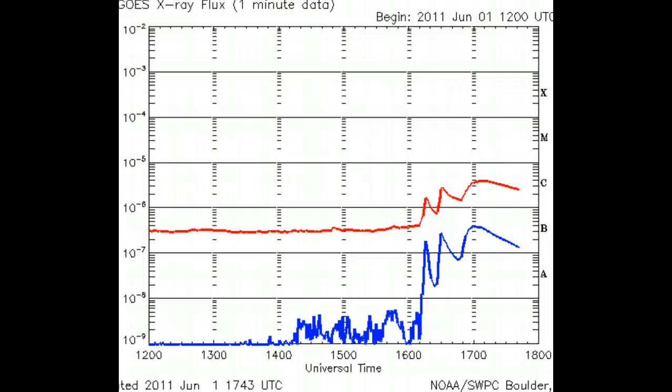This is a look at the X-ray flux from the GOES satellite, and this is what I use to detect solar flares. We did have a pretty good impulsive low-class C flare, but it was enough to cause a little bit of probably high-latitude radio blackouts for a little while. Again, not a large one, but what's considered impulsive here, and then kind of long duration. So we could see a little bit of radio frequencies being kind of messed up by that over the next several hours or so.